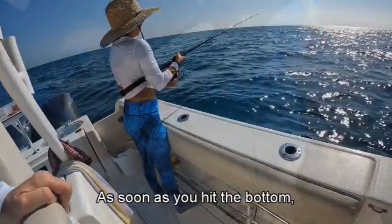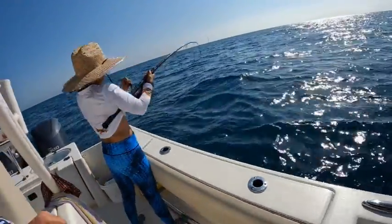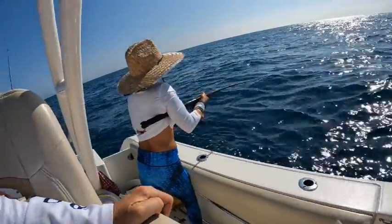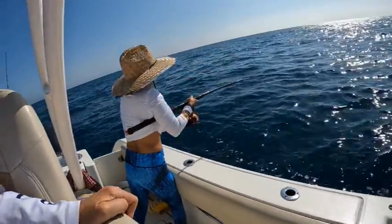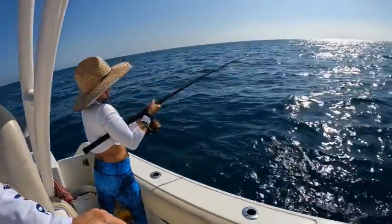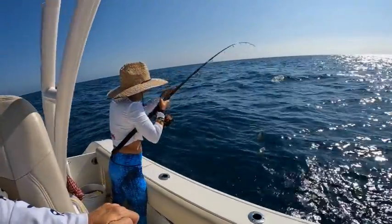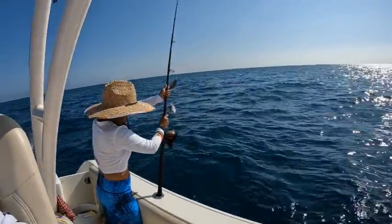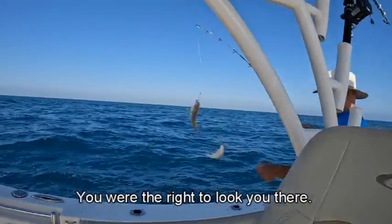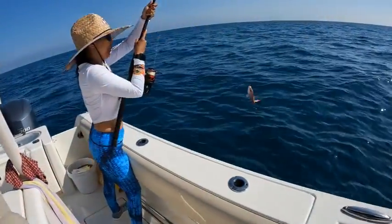As soon as you hit the bottom. There, she's hooked up as soon as she hit the bottom. Come on, snapper. Son of a gun, double grunt. Two fish of the wrong type. Do you have the right color? Two of the right color. Looky there, Randy's got two of the right color. Good job.